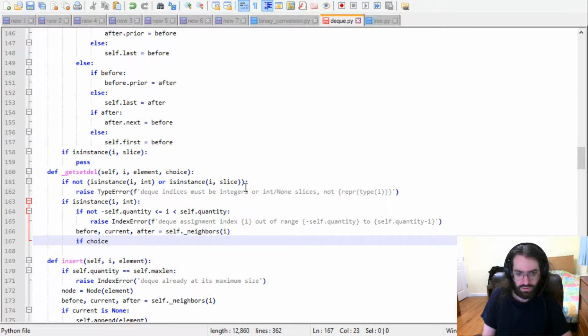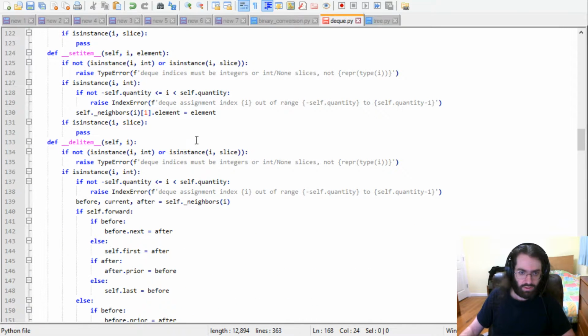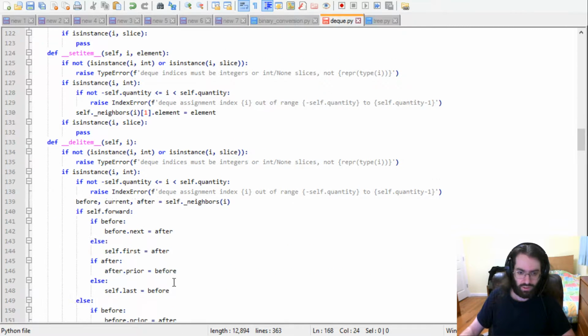If choice is set, let's start with get in order. If choice is get, then we will return the element, which is current.element.